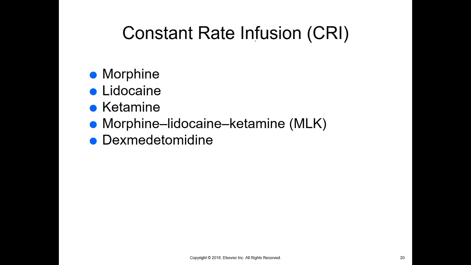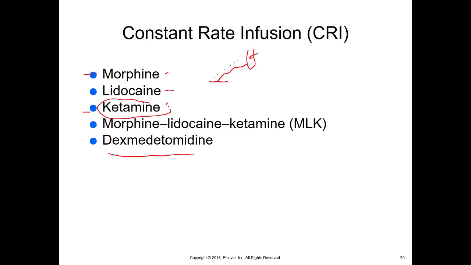If we need to keep the animal on medication for a long period of time, and we have to redose these things frequently, what we can do is hook them up to some fluids. So place an IV catheter, hook it up to some fluids, and put the medication directly into the bag at a certain rate, so they're getting some pulse doses of this medication over time. It's very common for us to use morphine and ketamine together in a drip. If it's not a cat, we'll add lidocaine as well, and that creates a really good steady state of pain relief. We can also use an alpha-2 agonist, dexmedetomidine as well.